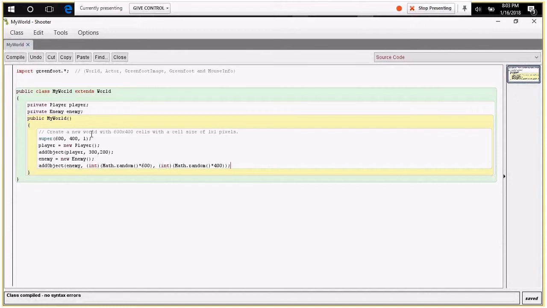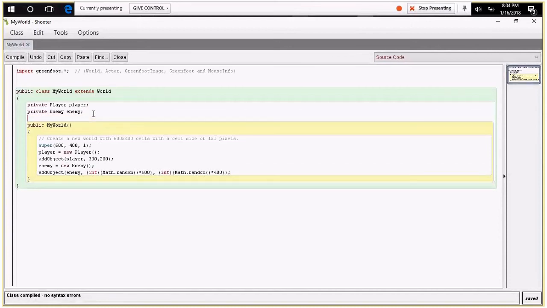The last thing that I want to do, I do have time, is instead of just starting out with one enemy, I'm going to start off with several. Whenever you want several of something, you can use something called an array. I'm going to create several different, well, it's going to require me to do a for loop. So yeah, it's not going to take just a minute.